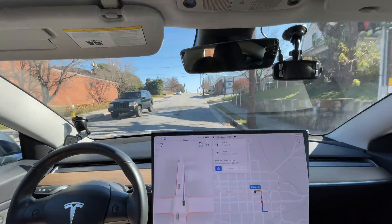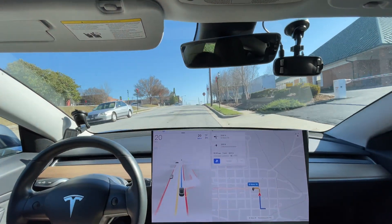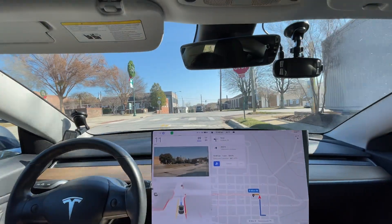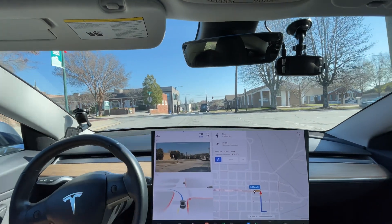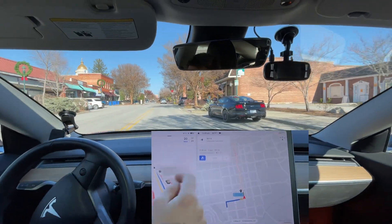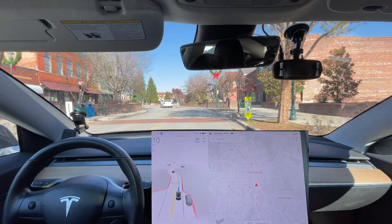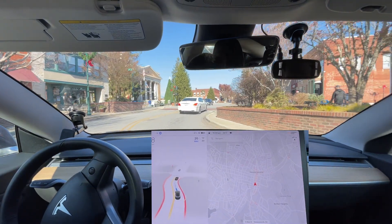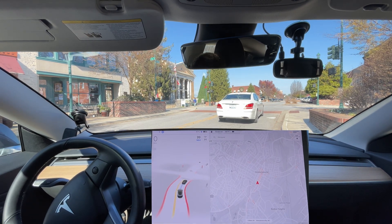It did better than 69.3, mind you. Overall pretty good, a little hesitant as normal, but overall pretty good. We are going straight here all the way down Main Street. It seemed like it kind of paused for that yield sign right there — interesting — like it paused to look if there was a car or a person wanting to cross. So legally, if there's a person waiting to cross, I am supposed to stop.